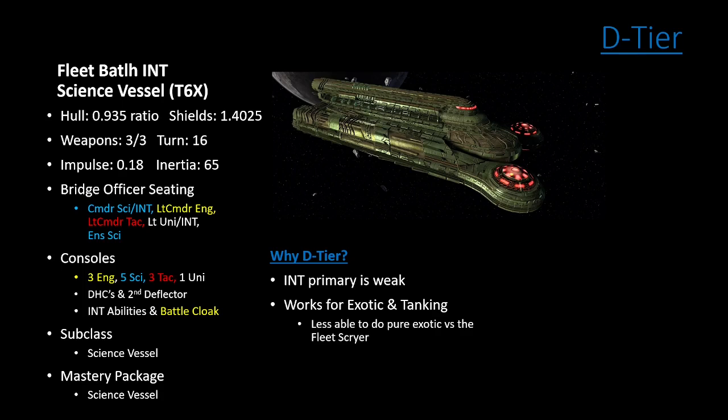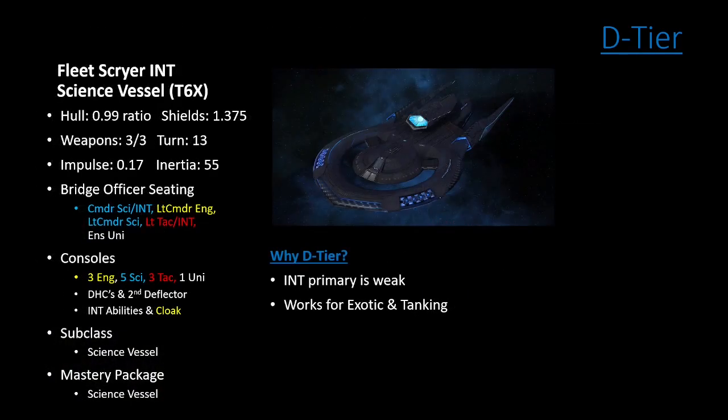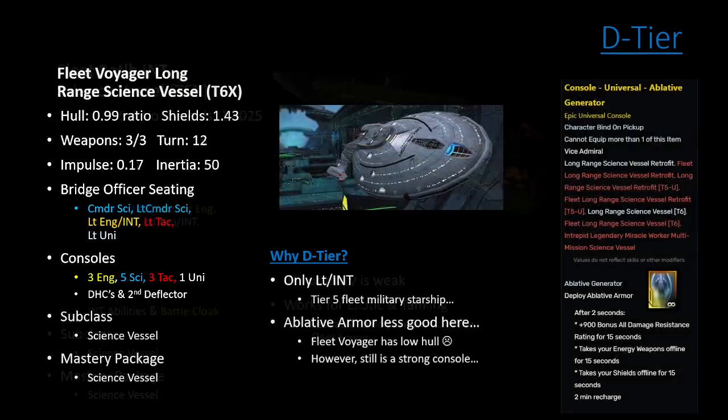Whether you like the Klingon one, the Discovery Hernandez, or if you rather would have the Starfleet Intelligence Scryer. They're all very, very comparable, and they at least have cloaks for having commander intel, which is nice. Not all intelligence ships have cloaks, which I think is silly, but at least they have what they're supposed to have on their ships, and so I will at least give these science vessels that.